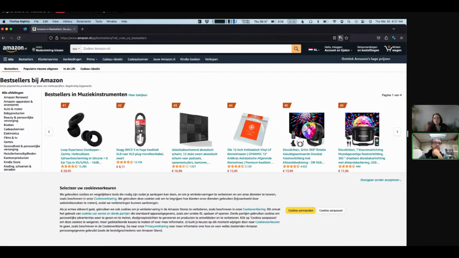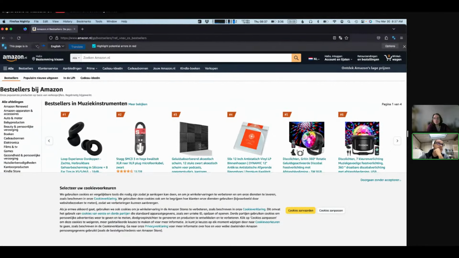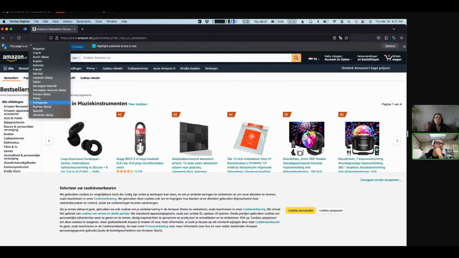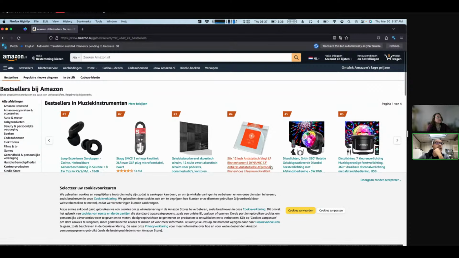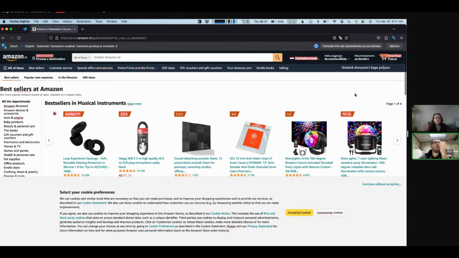And then if I want to do that manually, I can just click the button here and select here Dutch to English, and then translate on my own if I want. You can do the same with the options, but you can invoke the translation bar manually.